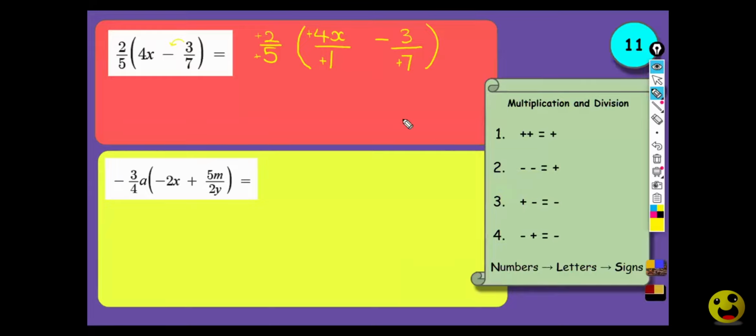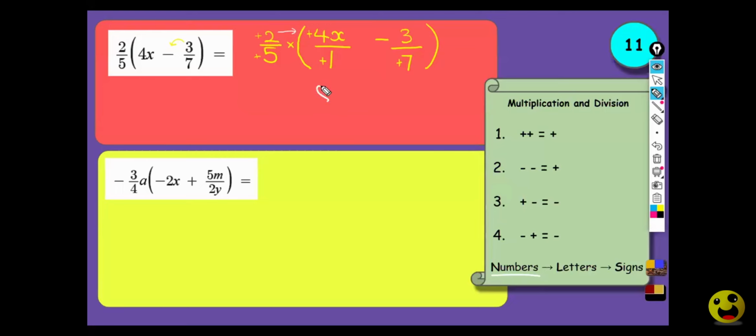Let's start multiplying because this is a multiplication question, because it has brackets and the 2/5 is separated. We're going to take our time now and multiply out everything. Work out the top first. Everybody on top gets multiplied by positive 2. All right, so let's take our time here. Let's do the numbers first. We're working on only the top. You're only paying attention to the 2, the 4x, and the minus 3.